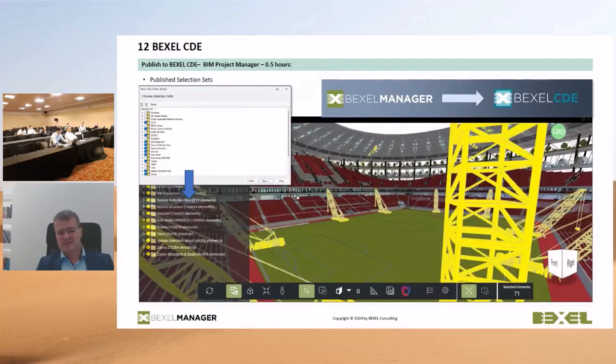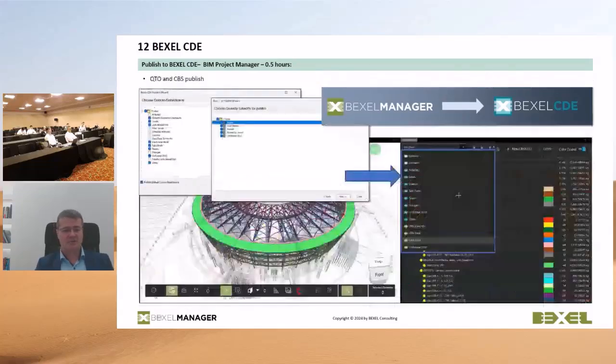Then you can publish a selection set, which could be an intelligent, smart selection set, or a dummy selection set, and all this you publish to the CDE. You can of course publish various quantifications, custom breakdown structures, quantity takeoffs, and various colors. In this case, we had more than 17 million kilos just for the steel structure.